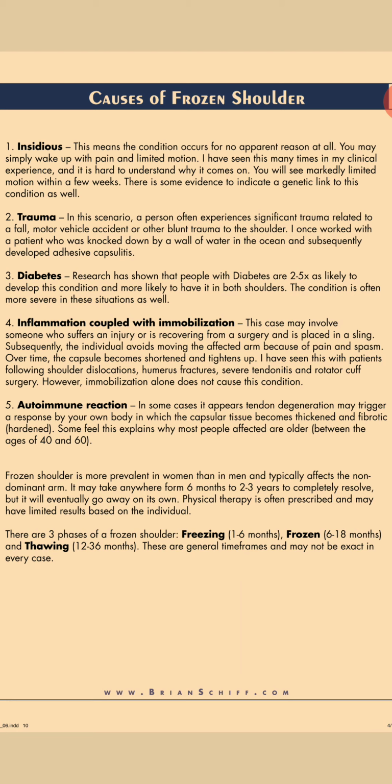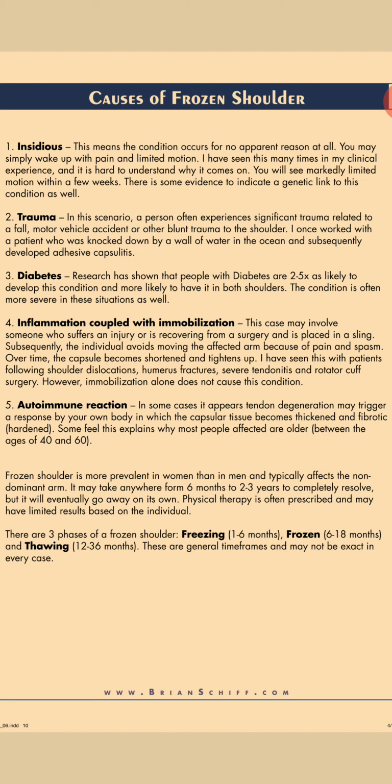Autoimmune reaction. In some cases, it appears tendon degeneration may trigger a response by your own body in which the capsular tissue becomes thickened and fibrotic, hardened. Some feel this explains why most people affected are older, between the ages of 40 and 60. Frozen shoulder is more prevalent in women than in men and typically affects the non-dominant arm.